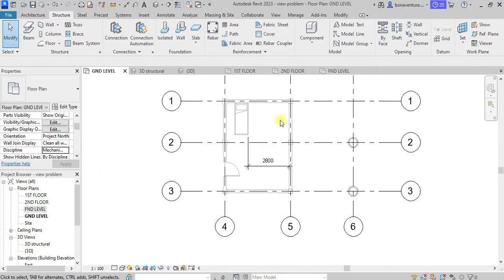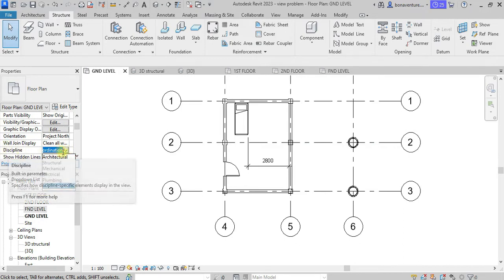For you to see all the walls, you need to go back to either architectural or coordination, which will bring out all the drawing you have. So that is also about some walls not showing because of the display chosen, or even some elements not showing at all or showing hazy because of the display that you have chosen.